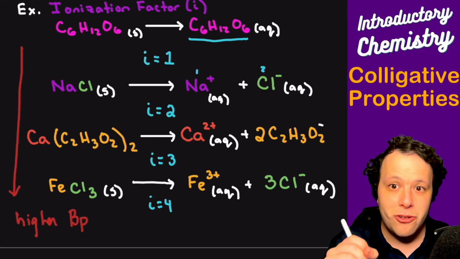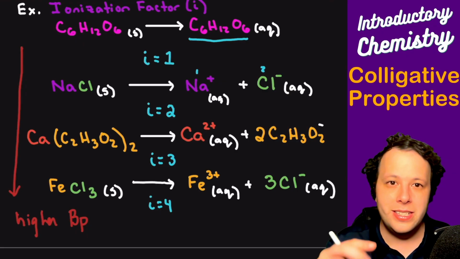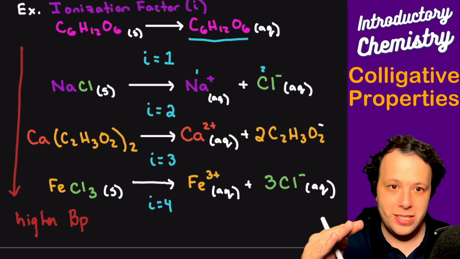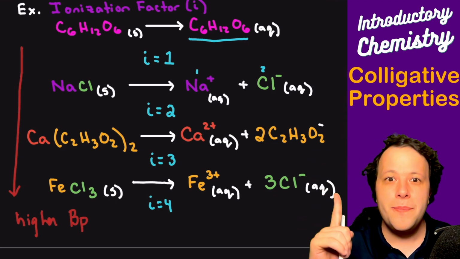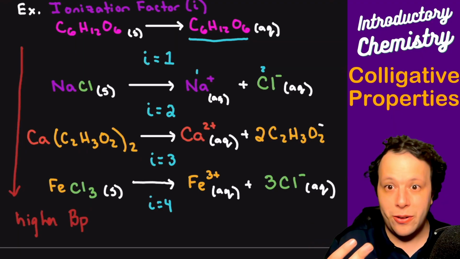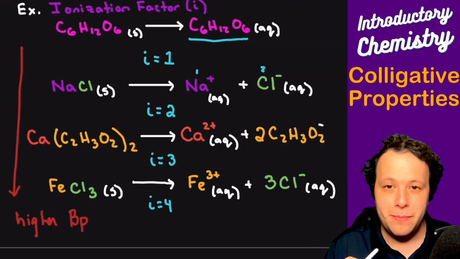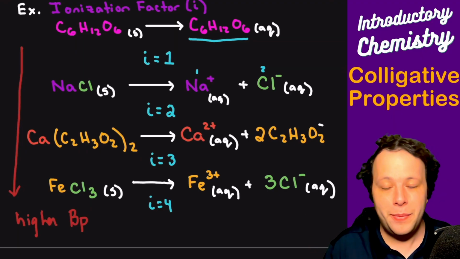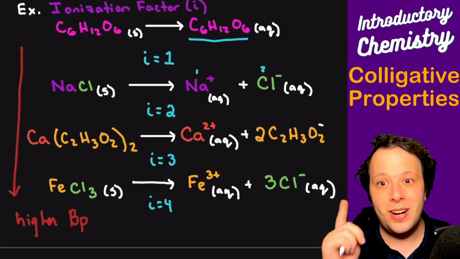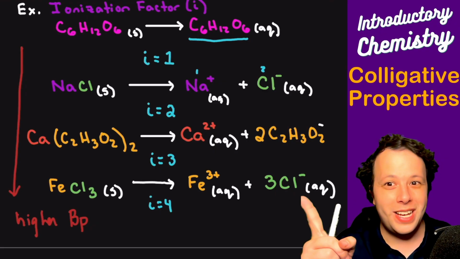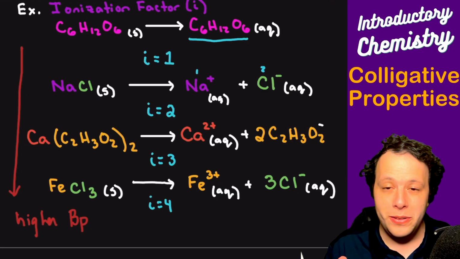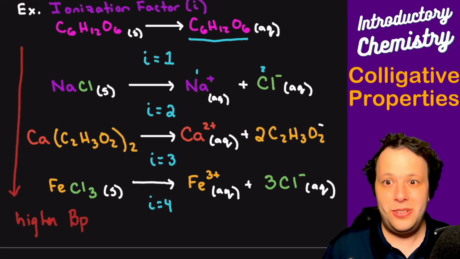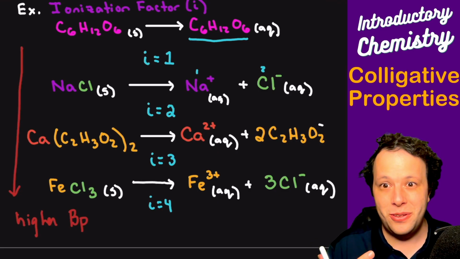If your concentrations are very close, let's say if we had all 4 of these solutions at maybe 2, for example, the i equal to 4 will have a greater impact because they're all about the same. So usually we always go by how many particles are being formed. So what is your ionization factor? Can you count how many ions there are? And then if you need help with solubility and understanding how to use solubility rules, refer to my other videos in this playlist to be able to master those skills too.